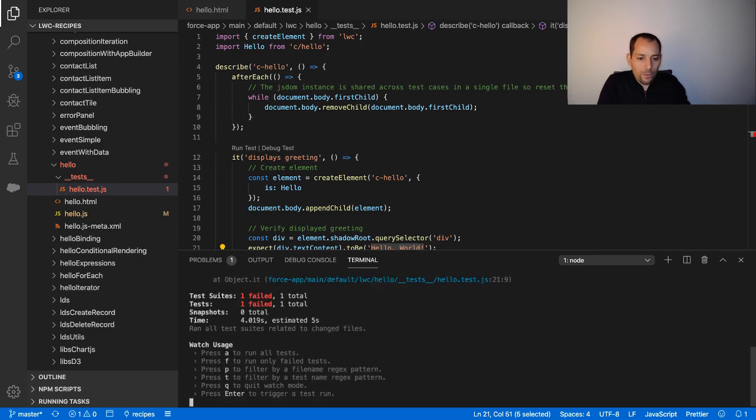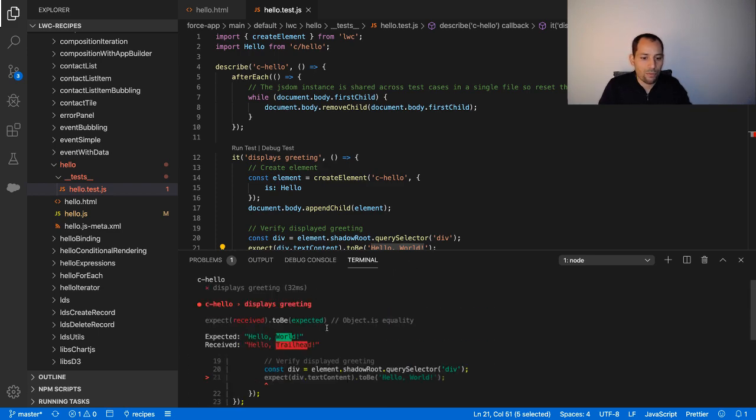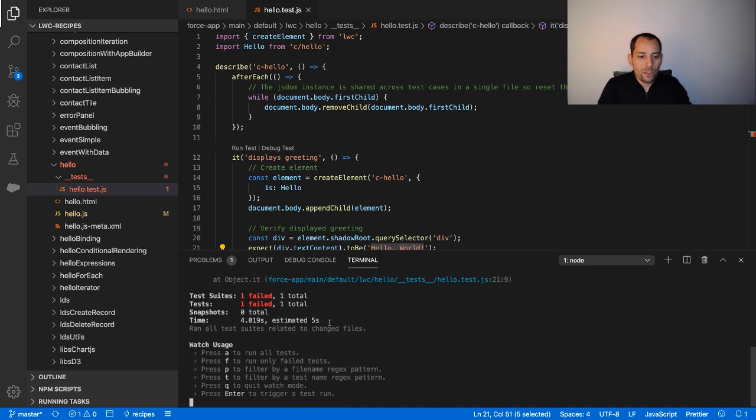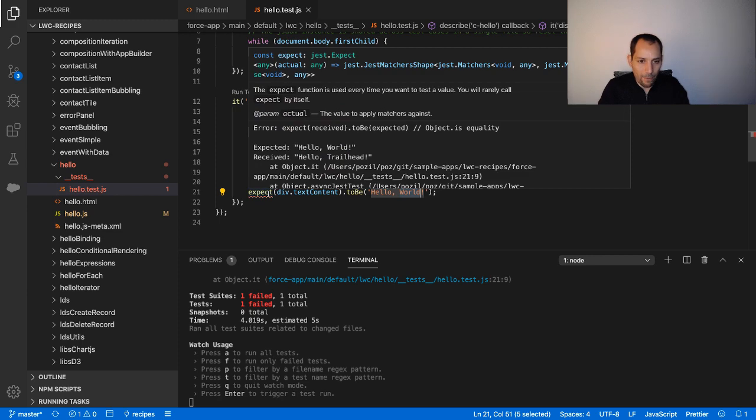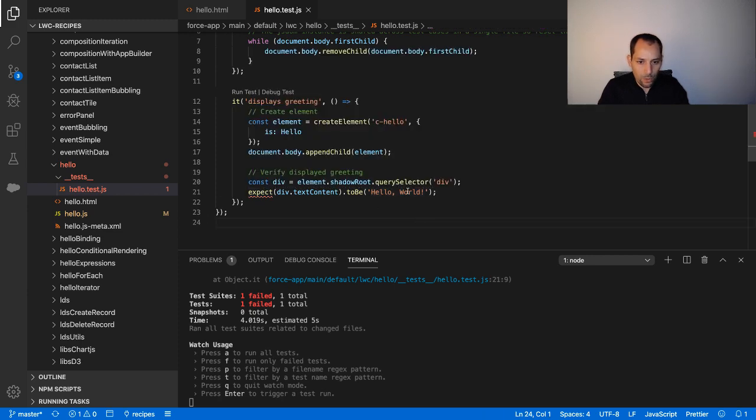So here, the watch mode detected that my test file has changed. That's because I made some modifications earlier, so it's still failing, that's fine. But it will constantly watch for changes in my test files as well as my component files. And each time it detects some changes, it will figure out what needs to be rerun in terms of tests. So here, for example, I still have my error with my wrong output. So I can just change my test here to correct the settings.